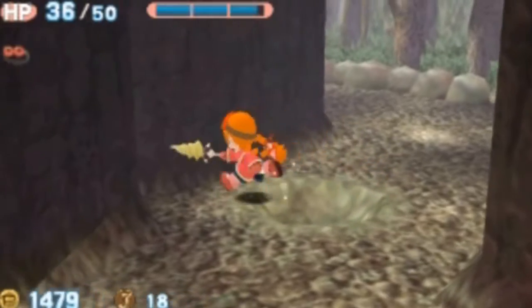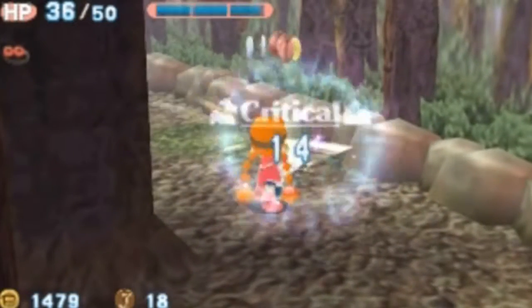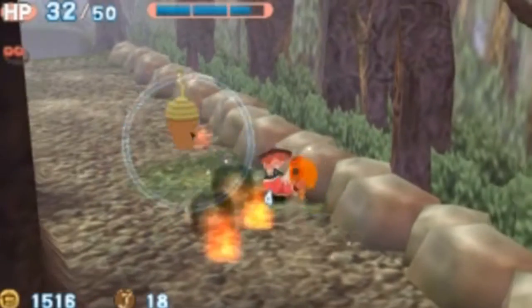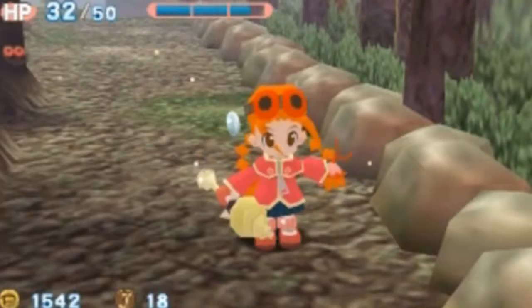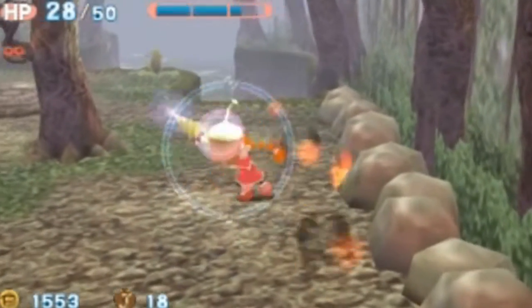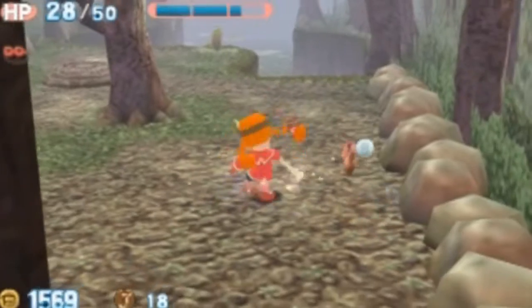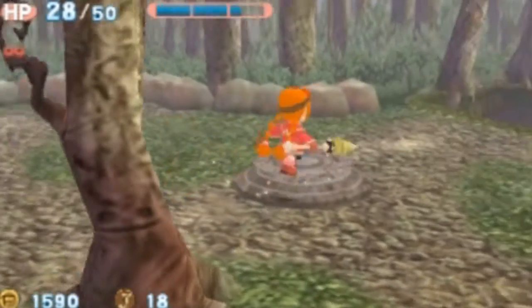But what I should have done with that enemy right there is wait until I defeated them all before using the little dig area where you can level up your drill, because these things spit out fire if you give them the opportunity. So you gotta be careful there.